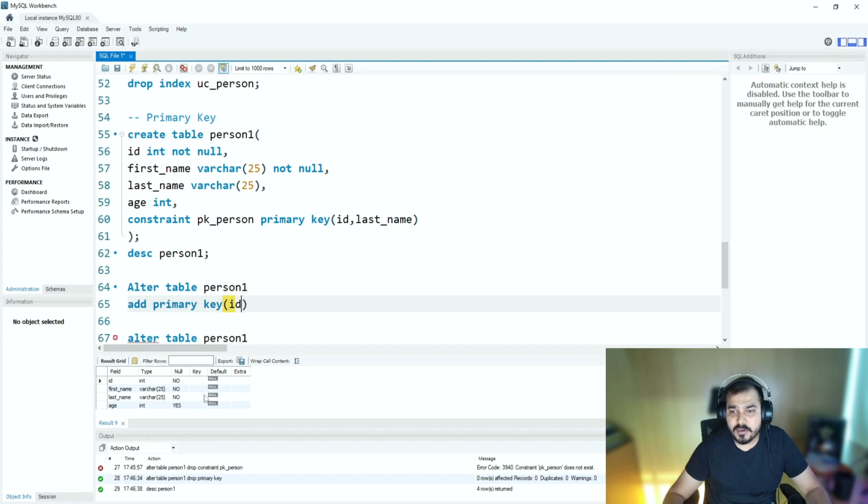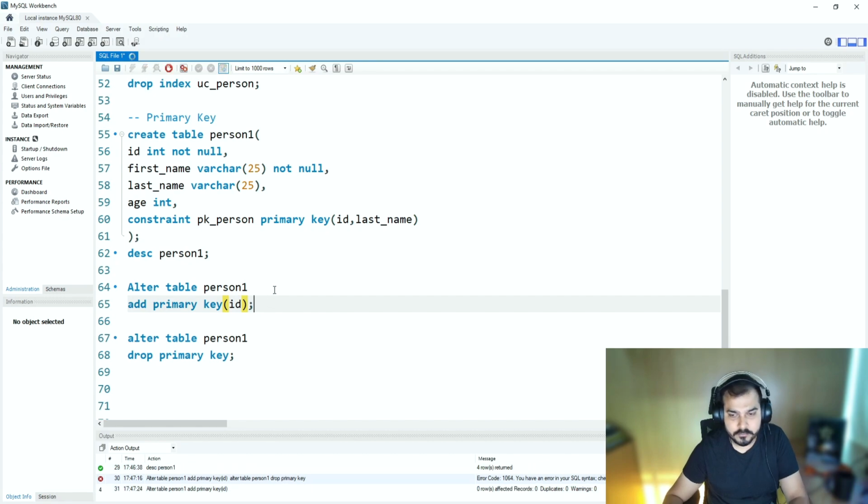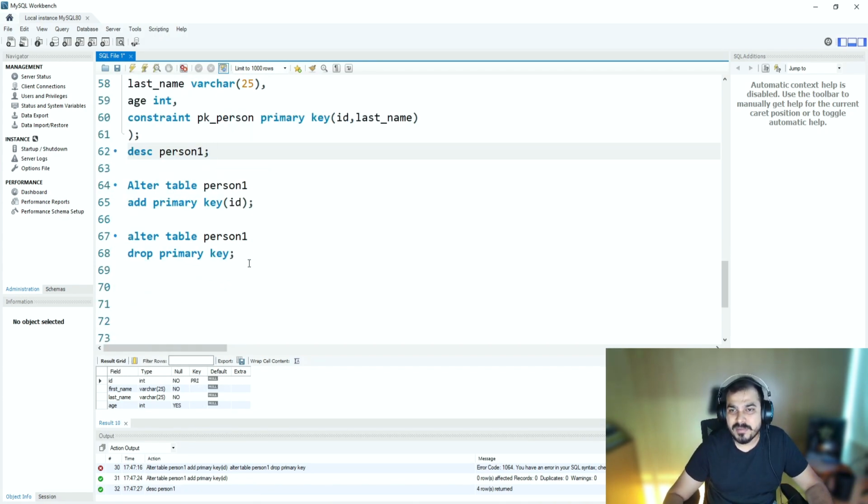By default you cannot see any primary key over here, so once I execute this you will be able to see it. Now if I execute, you can see over here. If I go and see describe person one, then I have one primary key, right? So this is how you can define it, guys. If you want to drop it, just drop primary key. That's it, it is done.